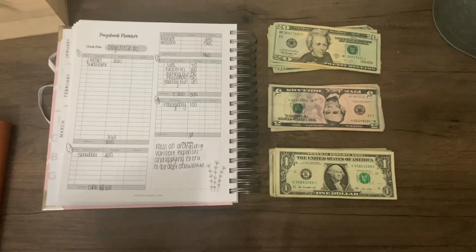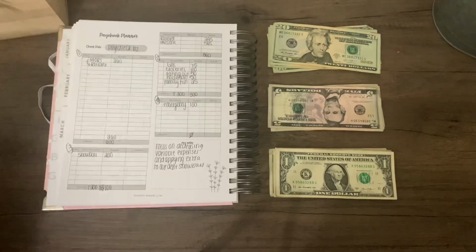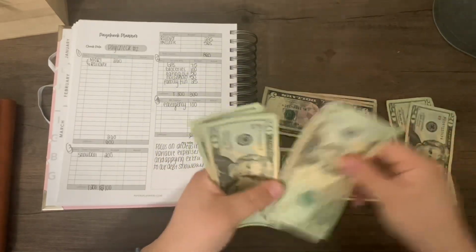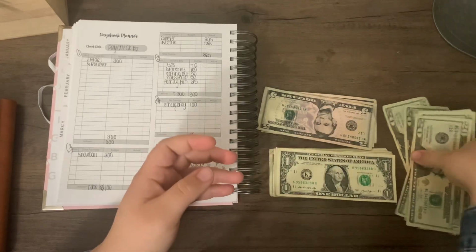So those are our cash envelopes. I'm just going to go ahead and put these back into my wallet. And then we'll talk about our snowball and our emergency fund, and what that is looking like for this upcoming week. So let's see what we have left. We have 20, 40, 60, 80, 100... perfect, 200. So that's our snowball.